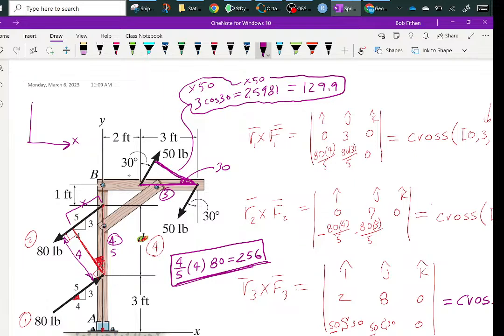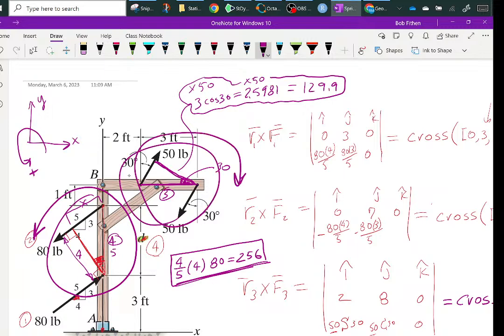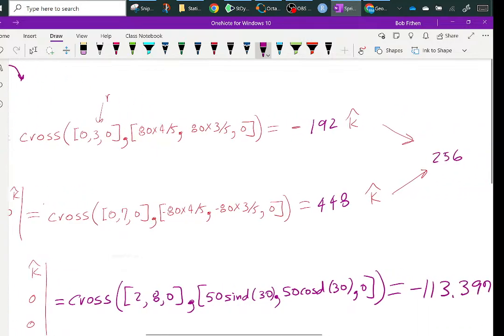Okay, so if you look at this, here's your X and Y. This is always a positive because if you put your pointer finger at X and roll it towards Y, then your thumb points up. So this is a plus sign here. If you look at this moment, it's going that way, so it's plus. You look at this one, it's going the other way, so it's minus. So here you got a number, but your sign convention, you need to basically say 129 like that, which is a minus, and over here you get a plus.